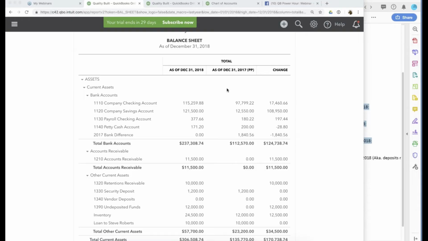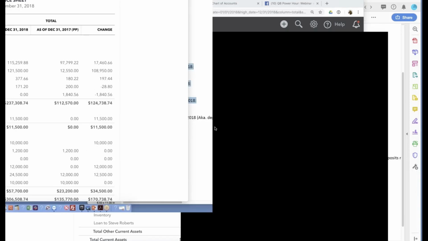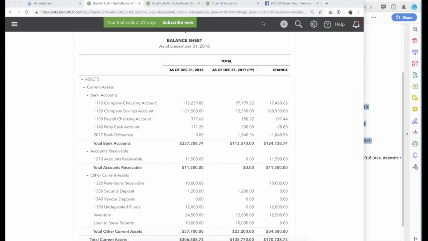And I may have to put a disclaimer: this is not tax advice, and this is not accounting advice. None of this is what you're supposed to do or what the rule is, or how I clean up the QuickBooks files. I've never seen so many comments of people so mad about me teaching something that is not checking every single line. I can't do that. That's not what I was hired to do. People are up in arms in the comment section saying they can't believe I actually do that. But this is how you clean up the file to have 2018 correct.